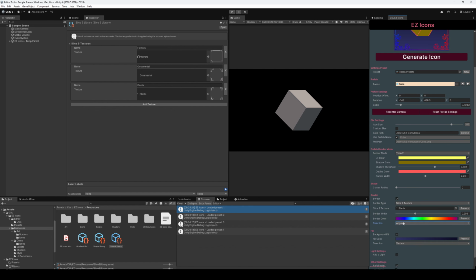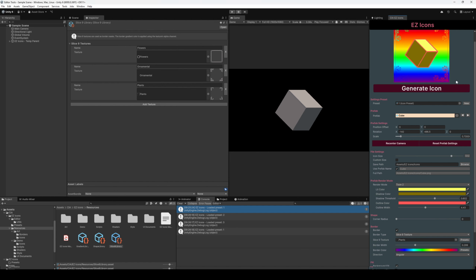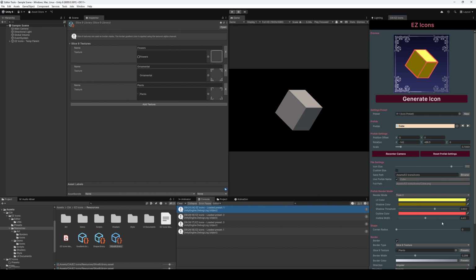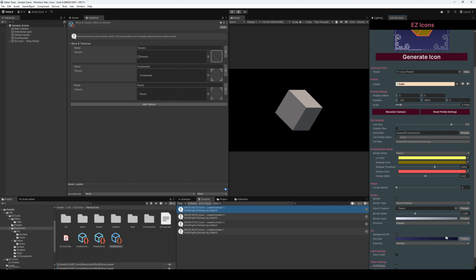All right, and then we can do a similar thing for the background fill. We can choose again a type of gradient, and just change this so it's a little more visible. And so you can choose again the gradient and a direction for the background fill.